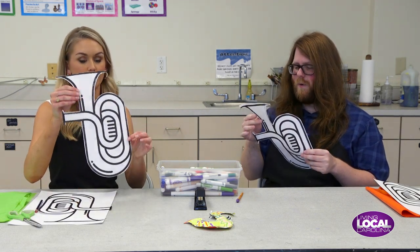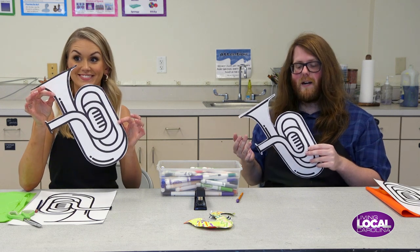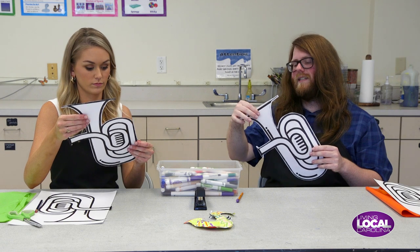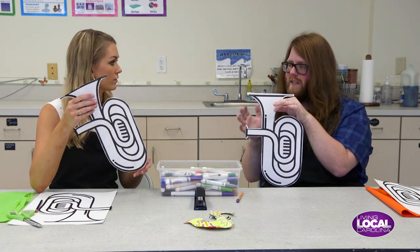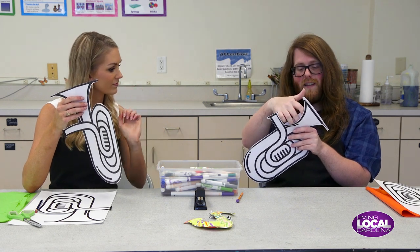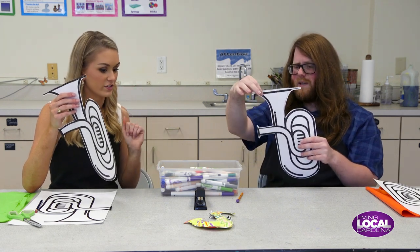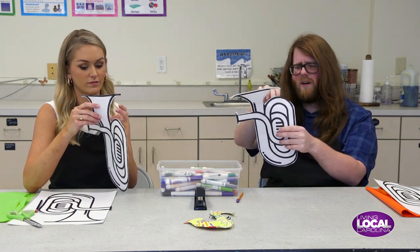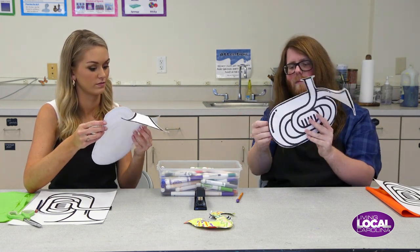Once you cut them out you will have two pieces of paper, and what you want to do is first staple half the papers together. I did it at kind of a strategic spot so we can still have some areas where we can end up stuffing the paper in there — some at the top, some of the sides, leaving openings up here and also two here at the bottom as well.